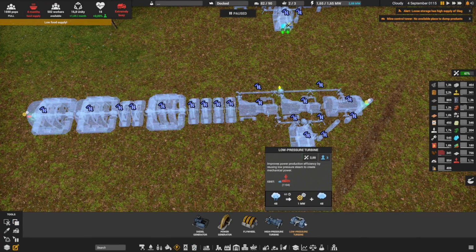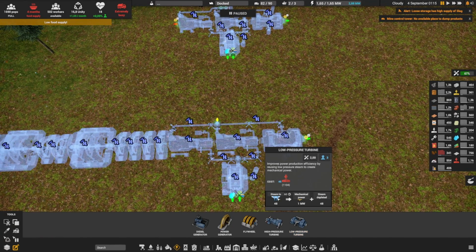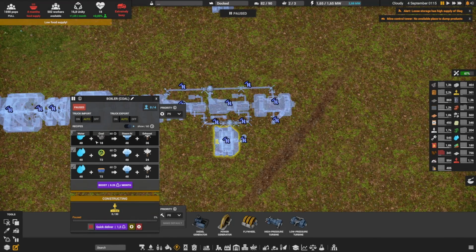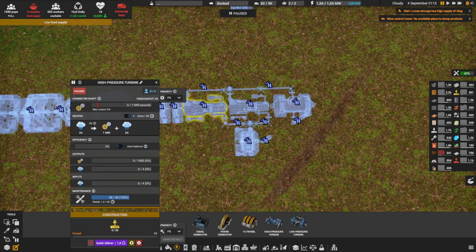But if you have the low pressure turbine, you can do even better, because the low pressure turbine is going to take your low pressure steam to make even more mechanical power. And basically what will happen is you still have one of these boilers creating 48 high pressure steam. This goes into 2 high pressure turbines, right? They will take that high pressure steam and make low pressure steam. They make each 24, right? 24 and 24, so that's 48. So that goes into 1 low pressure turbine to make 1 more megawatt of power. So instead of just making 2, now we're making 3 megawatts of power with 1 layout like this.